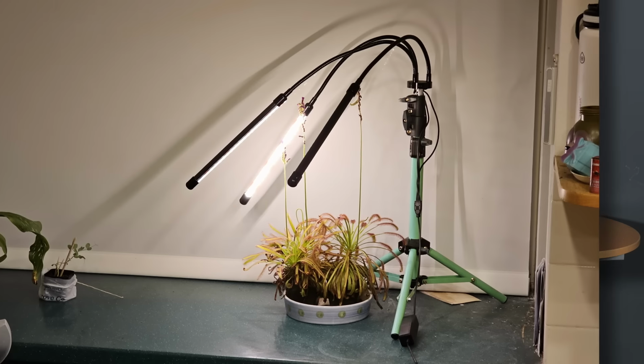However, we do know that carnivorous plants mostly come from swamps, where they are used to two things, lots of sunlight and soil that's low in nutrients. To supply enough light, you can just buy a grow lamp. That's what we did. The lack of nutrients was the evolutionary pressure that caused them to adapt to eating bugs.